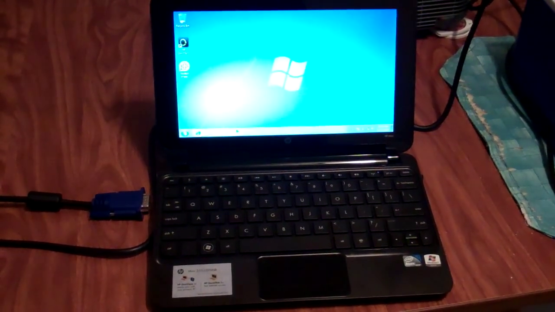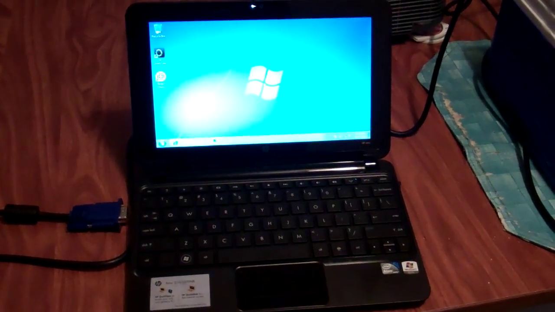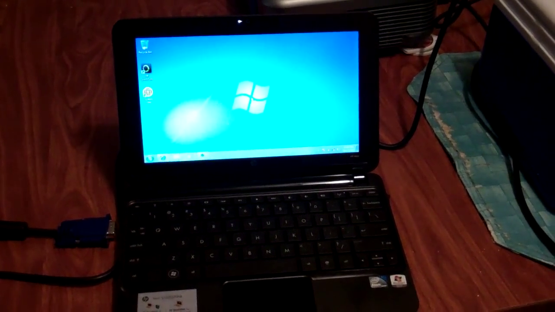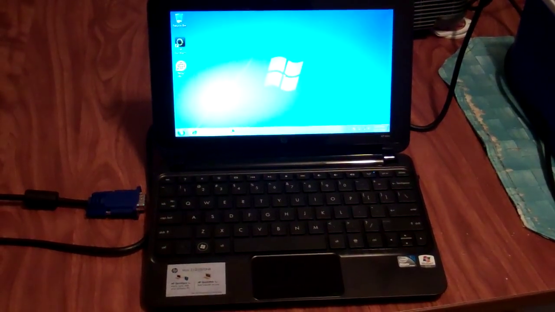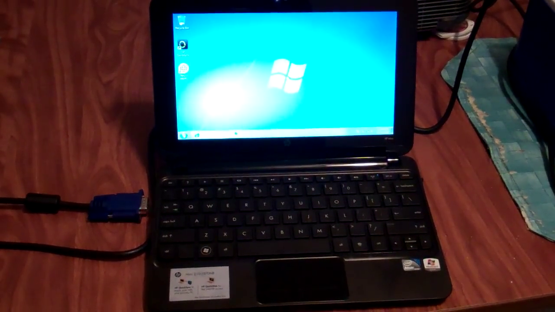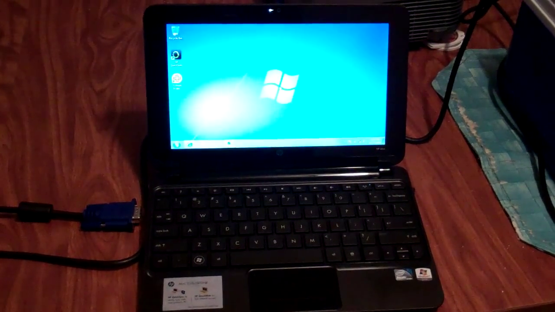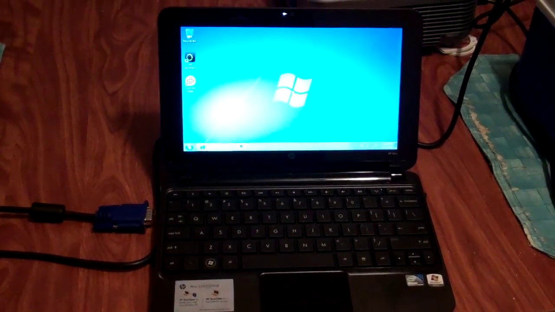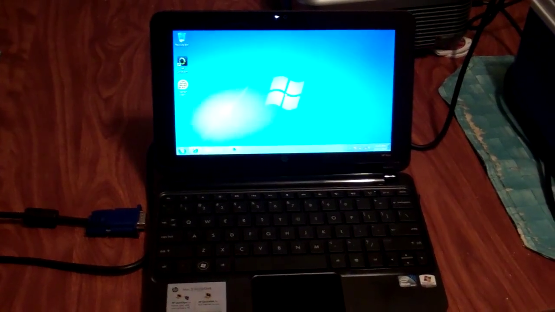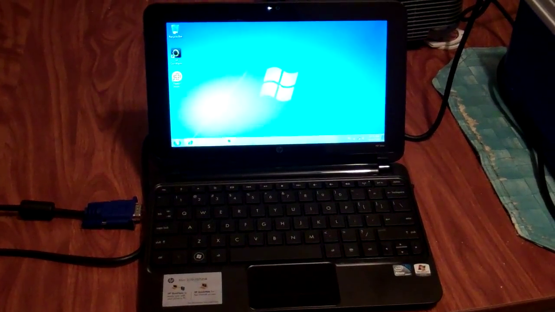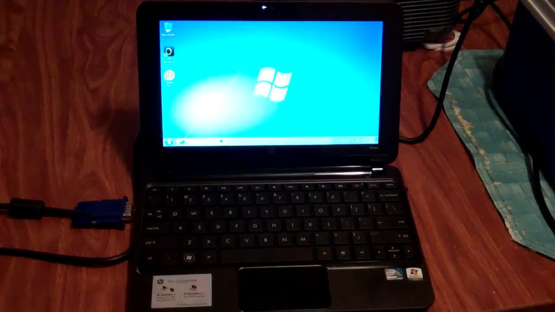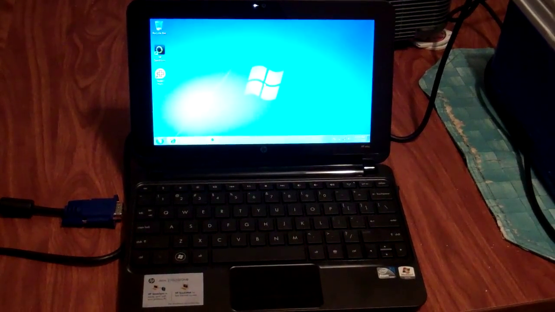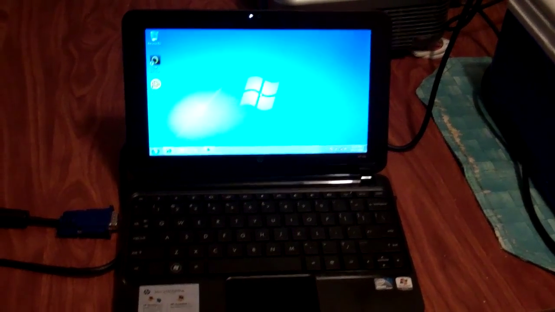Overall, for what I see so far, if you're used to your regular computer, you're probably going to be slightly disappointed in its performance. Not that it's really doing too bad, it's just you're probably used to your 3, 4, 5, 6 gigahertz computer handling everything, and now you're trying to run the same operating system on something that's almost 1.7 gig.